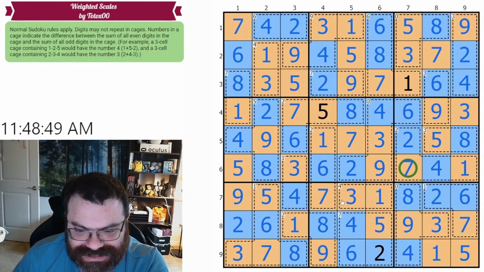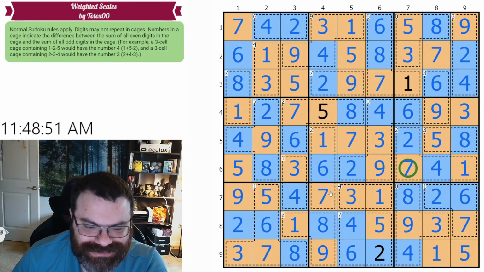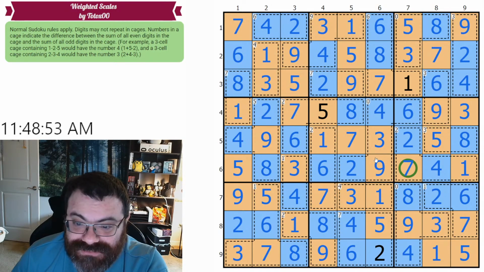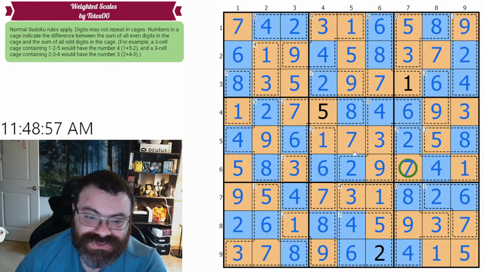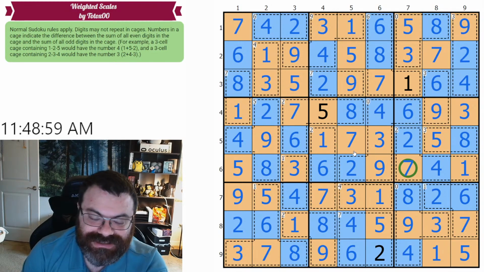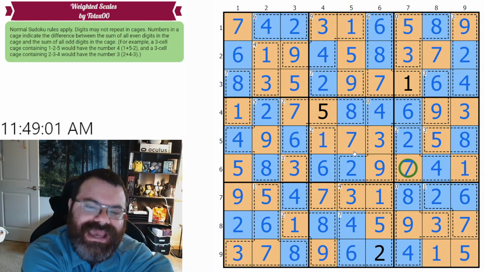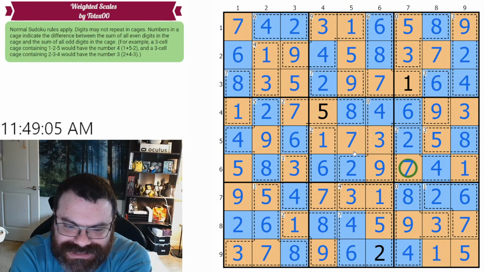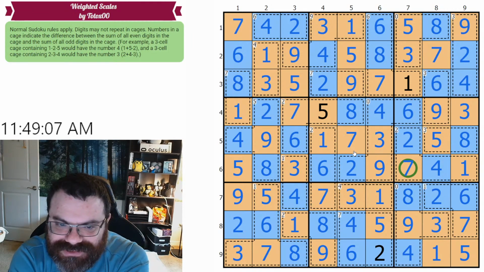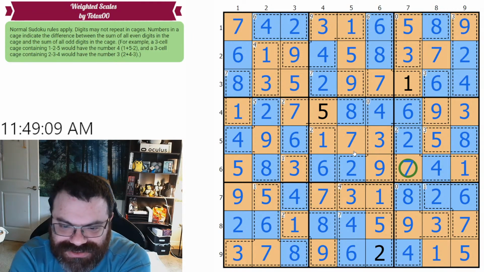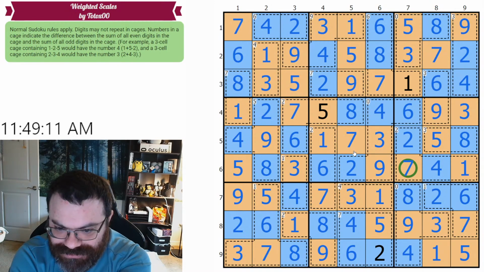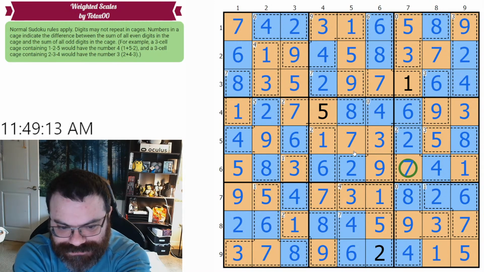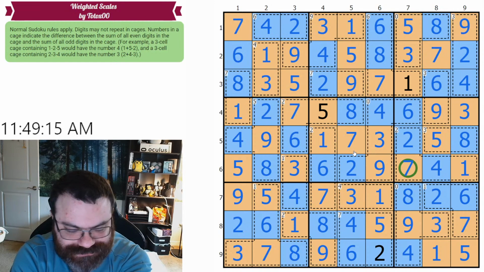Yeah, Mark's time to shine, exactly. All right, that was a very cool puzzle, though. I enjoyed that. I think I'd have to do the constraint a few more times to get a good handle on the logic to make it more intuitive. But yeah, that was neat thinking about the different kind of ways cages are constrained. Number of evens, number of odds, that sort of thing.